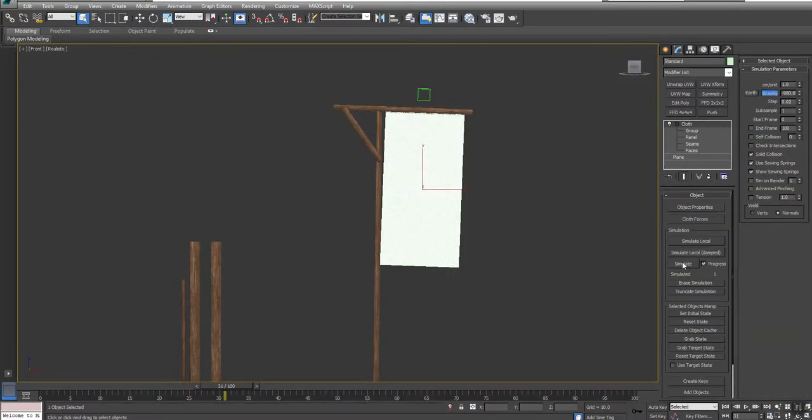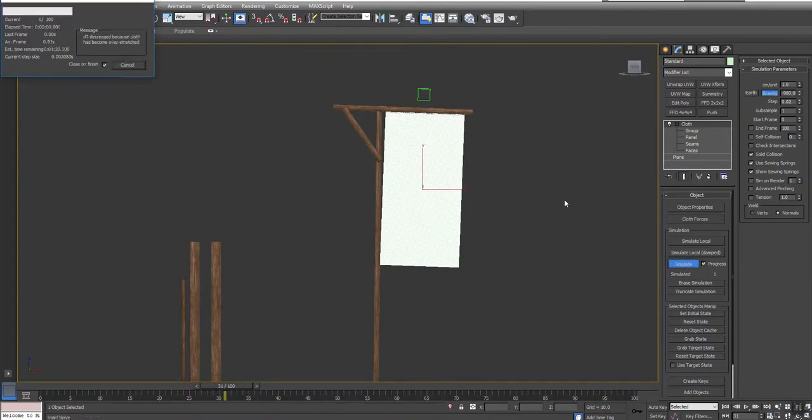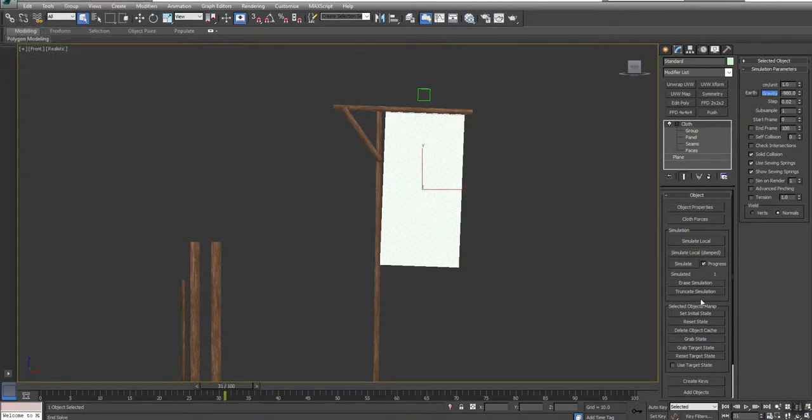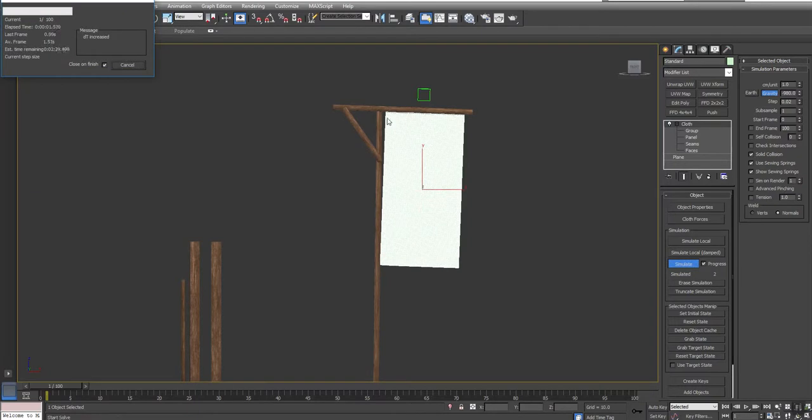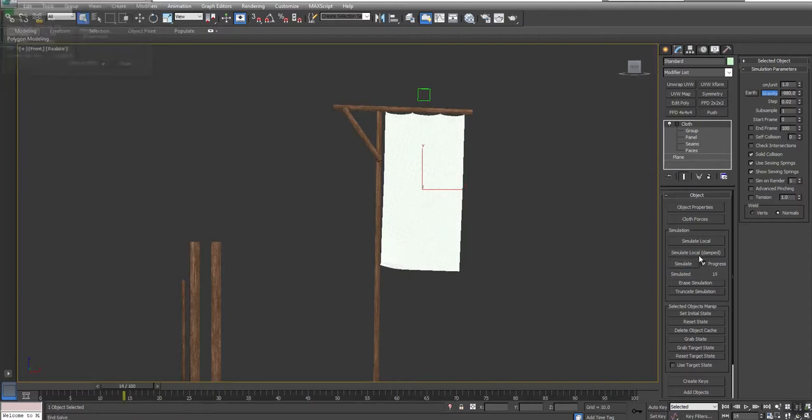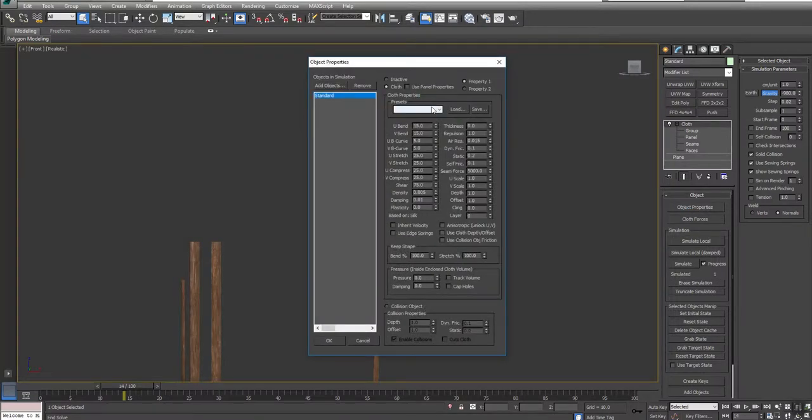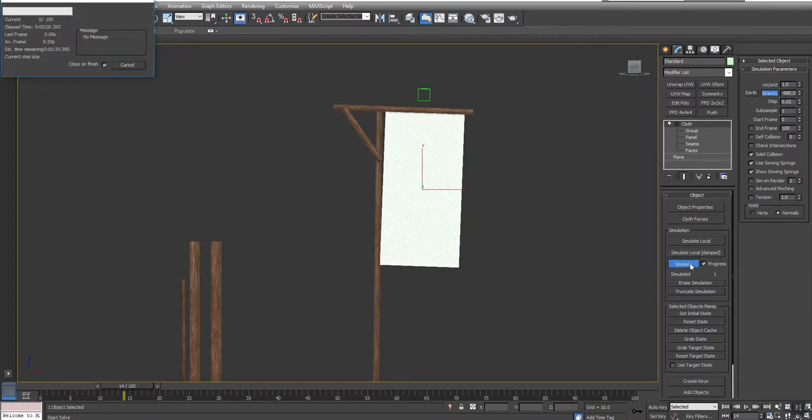Alright, and simulate it. So now not only are there the points up at the top, but we also have this one point at the bottom, so that should cause some additional bunching to happen. That could be kind of cool. So let's see how this goes. Alright, a little bit bunchy, a little bit bouncy. Let's erase that. What did I tell it to be? Let's just go satin. I think it's where we had before. Is the satin too bouncy for us?